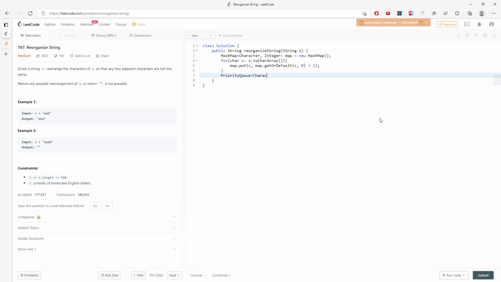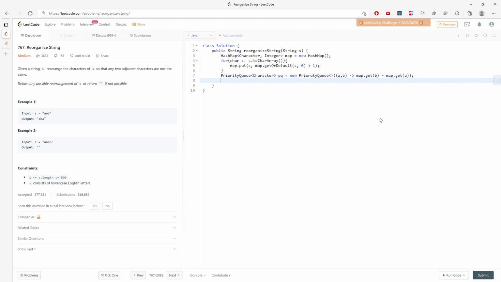and this holds the character, but the PQ order depends on the frequency of that character. So for a and b, this depends on map.get b compared with map.get a. The order is the biggest one goes first.